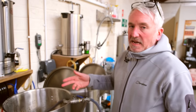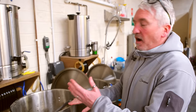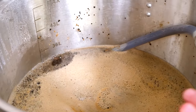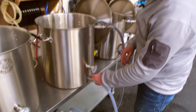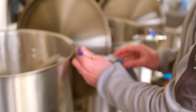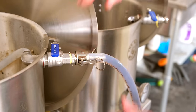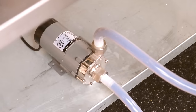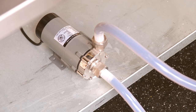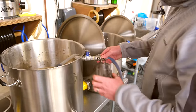We've been recirculating the wort within the mash tun for about 10 minutes. Although it's jet black, it's now crystal clear, which is really nice to see. We now need to empty the mash tun into the boil kettle using the pump, so we need to transfer some hoses around. We've got cam lock fittings on the vessel side — not on the pump itself, since we're only using one pump and the hoses can just stay on it. I grab a glass to catch any drips and keep the brew area clean.